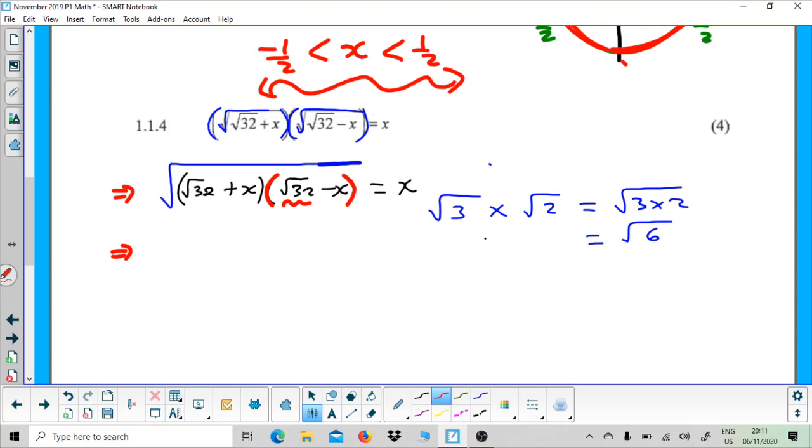So you put your big root sign, which is the blue one, and then to simplify this, you square the first term, which in this situation, root 32 times root 32, you get just 32. And then you say minus, and then you square the second term, which you get by saying x squared. So this is precisely what we have in this situation. And then I'll say it is equal to x. So you can FOIL, you'll get to the same place anyway.